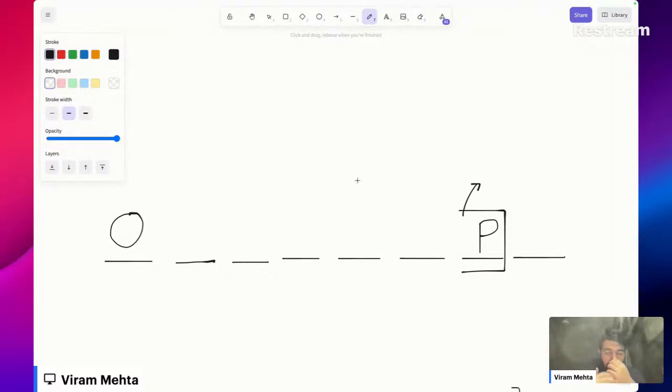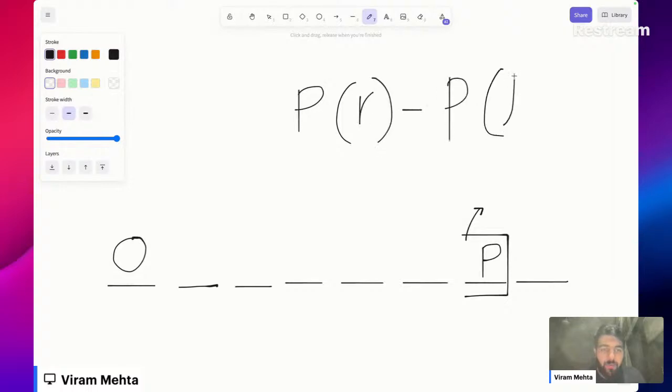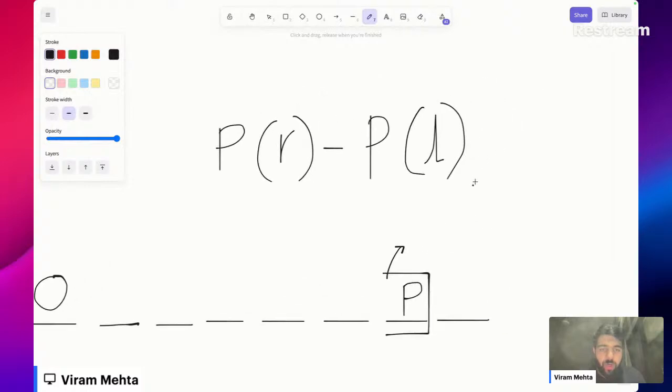But in this case, if you have this prefix sum and your subarray is ending here, what is the maximum sum that you can get when the subarray ends over here? Basically, if you want to find the sum of a subarray, you will have prefix R as set, and you are going to subtract a prefix L. Now you want to maximize this value. This means that you will want to minimize prefix of L, correct?